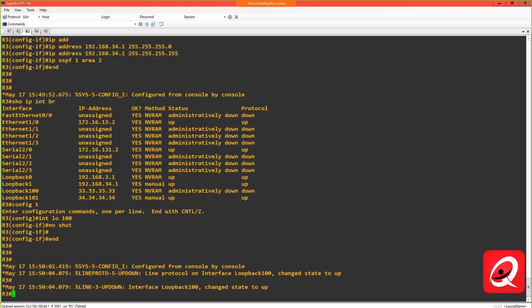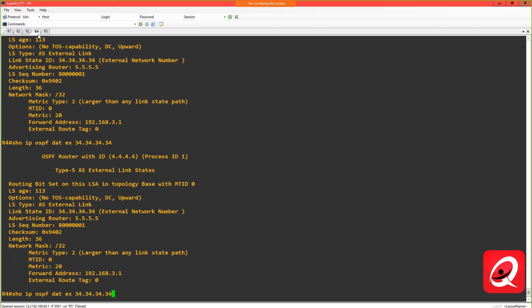Based on the documentation that I read, it would indicate that that newer loopback should become essentially the forwarding address for the prefixes on router 4. But it didn't. And that's the same thing we ran into the last time we did this exercise.